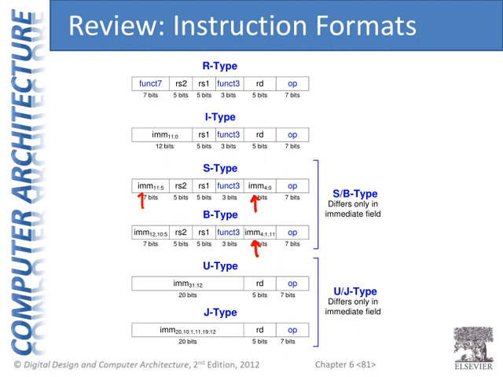Bits 11 to 5 will always be in that location. For this one, we kept some regularity here and kept bits 10 to 5 at least in that location. And for this one, it's a little bit less clear, but bits 19 to 12 were kept in the same location here. And we kept bit 20, the sign bit, in the most significant bit.